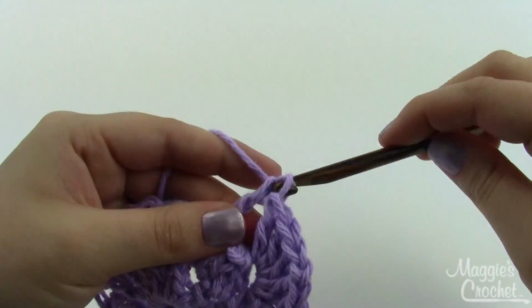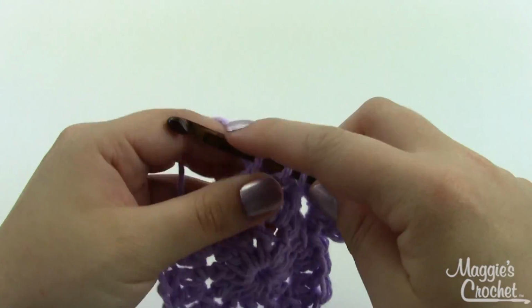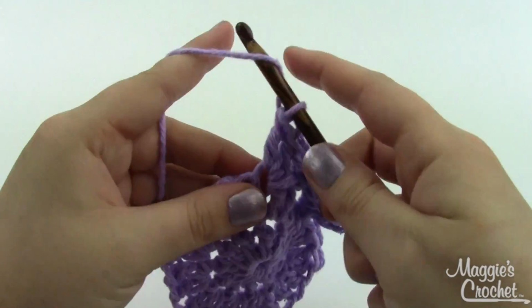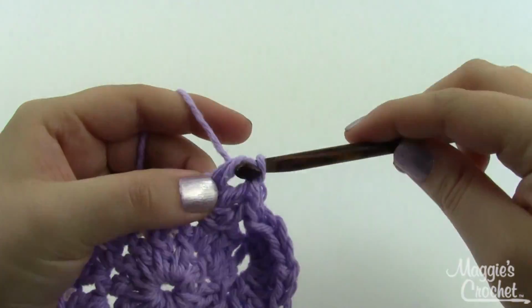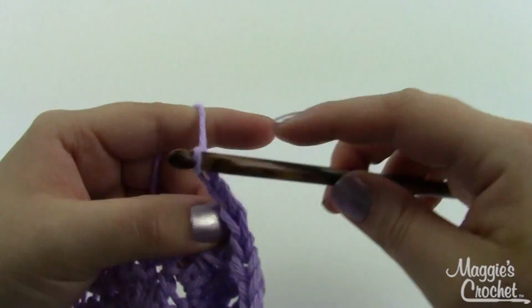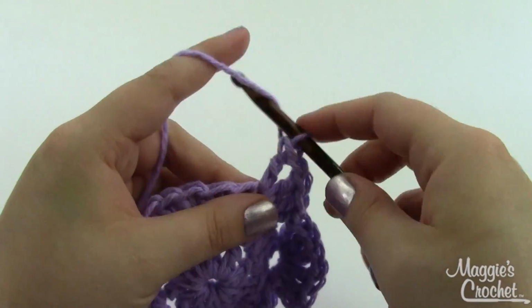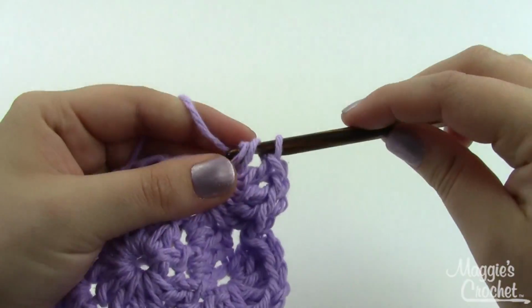3 double crochets, 1 chain, and then 3 more double crochets. And I'll repeat this all the way around. I should end up with 6 shells, and then I'll come back and show you round 4.